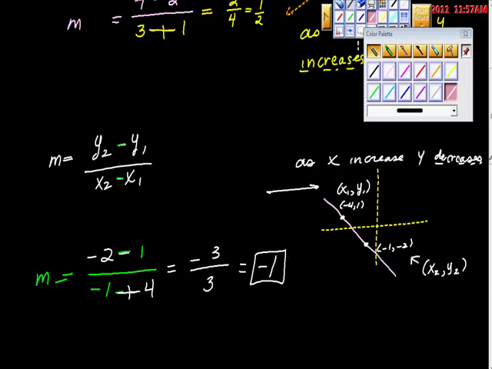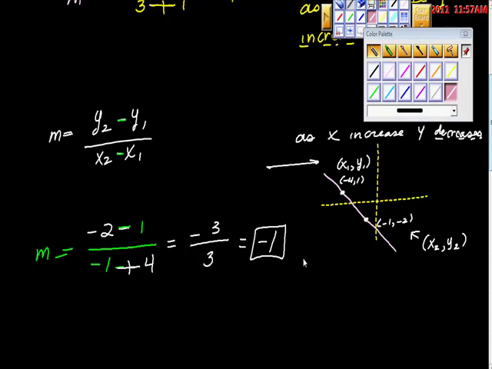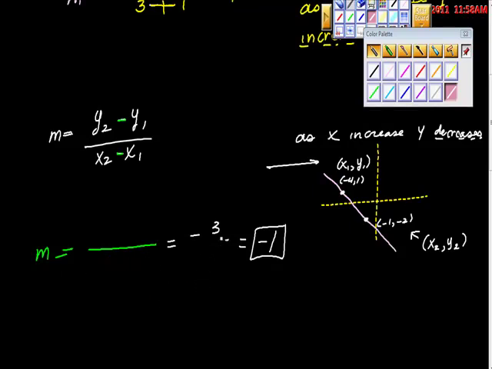You know what? If you don't mind, if you're still with me, can we try this backwards just to see if we would have gotten the same answer? So what I'm going to do is I'm going to redo this, if you don't mind, because I'd like to prove this point to you, because I think it'll make you feel better about, people get so freaked out. Like what if I get the order wrong? So let's just switch this, and let's say this is now x sub 2, this is y sub 2, and this is x sub 1, and this is y sub 1.